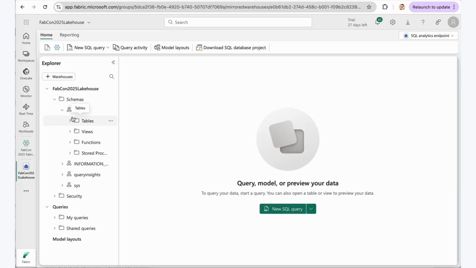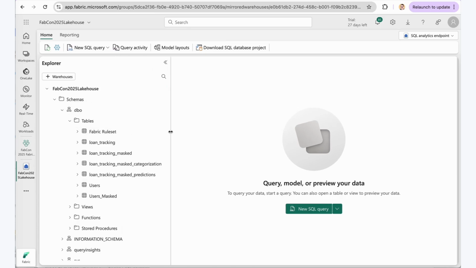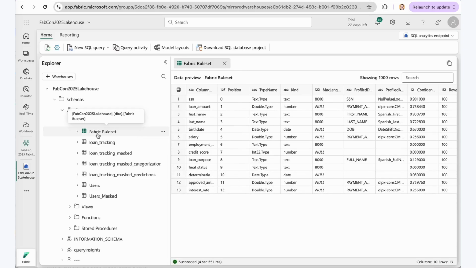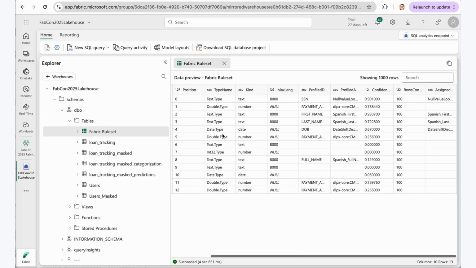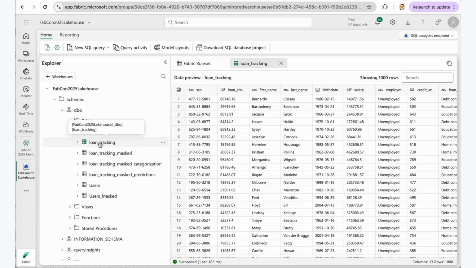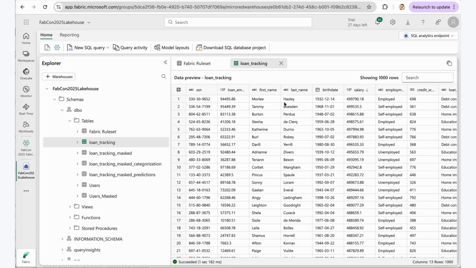So the first thing we'll take a look at is the rule set table here first. This is, again, those rules that we used to apply masking. And you can see the profiled algorithm choice and then the assigned choices on the far right. Now let's look at the source table. In the source table, you can see the first name, last name, and birth date. And what we're going to do is sort by salary descending so that we can get a view of Morley Hasley, born December 14th, 1932. That is our first record here, is Morley Hasley.